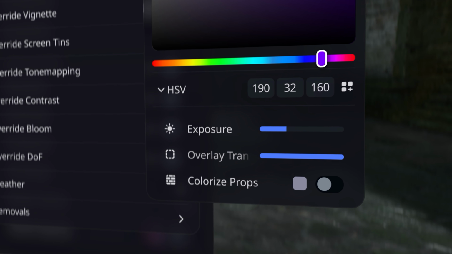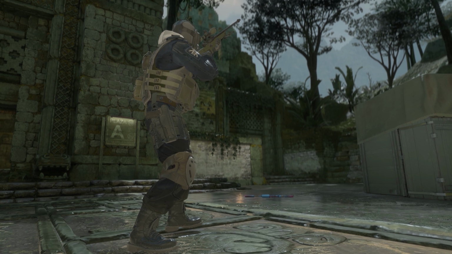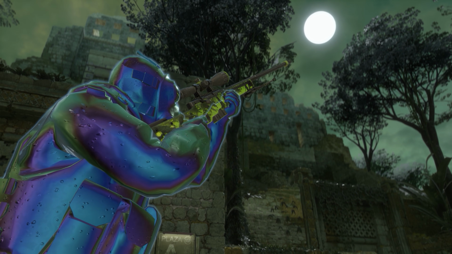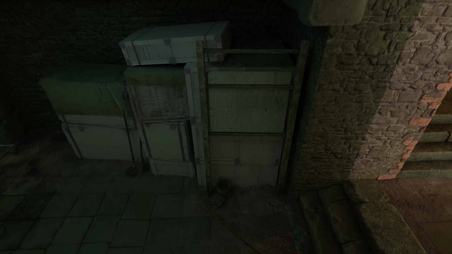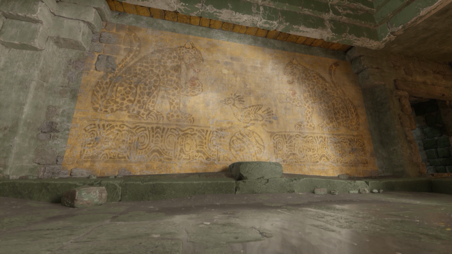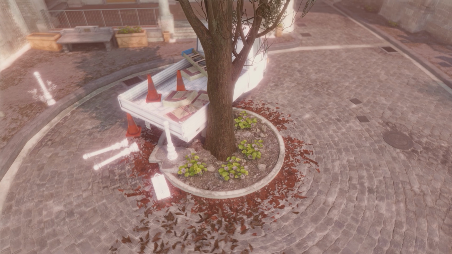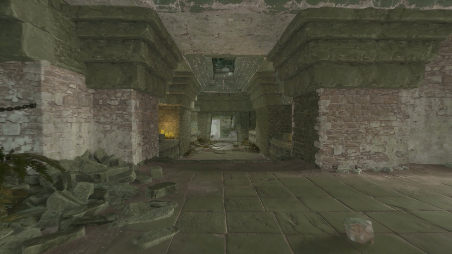Night Mode has the following settings. Exposure adjusts the brightness level of lighting on the map. This setting directly affects any glow, chams, skins, and even skybox brightness. Overlay transparency controls the transparency of elements and decorative textures overlaid on the map. Colorize props changes the coloring of individual map objects. This feature's linked to overlay transparency, so keep in mind that some colorable objects on the map you might have hidden using overlay transparency. A separate setting, Full Bright, makes the map uniformly bright.